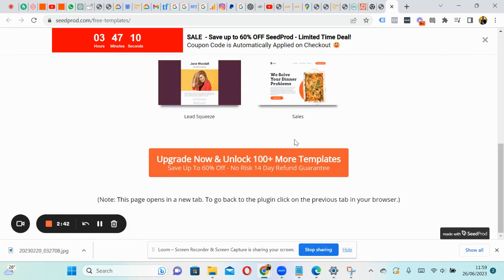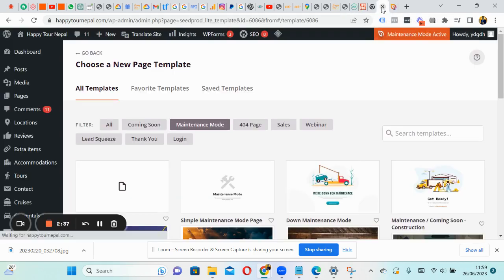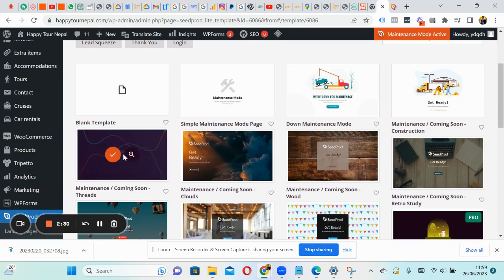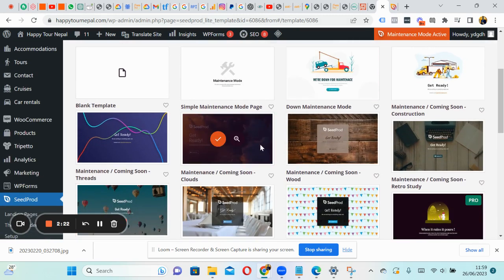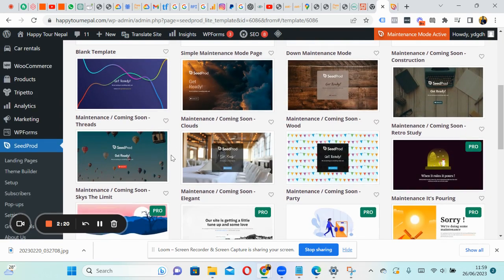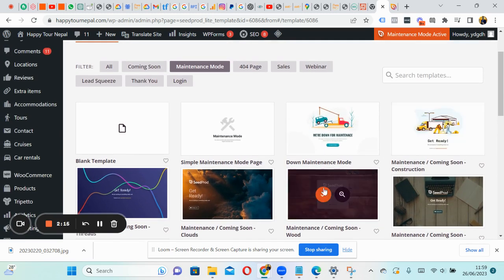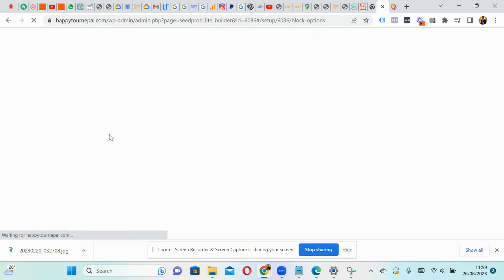Okay, I hope I got that. If I just reload the page, we'll see these options are available now. It's super easy. You just need to put your email address because they're doing it free, but they want to collect your email and grow their email list. So you can either pick this one or this one. I love this balloon one, so I'll go there.